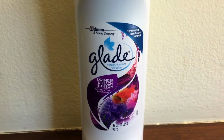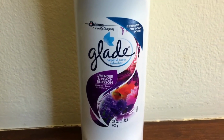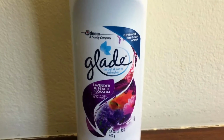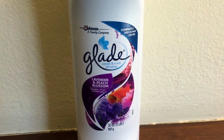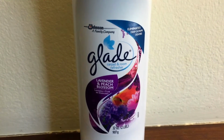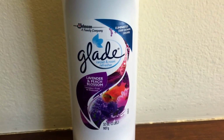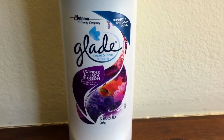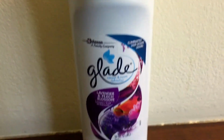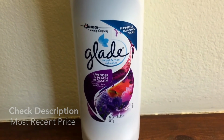Literally, I would recommend this to anyone, guys, girls. Don't let your children play with this. That's probably one thing I'm gonna say, because it's a powder, and it's not just baby powder. It's a powder you use to make things smell good. So I wouldn't suggest keeping this within reach of children. I have dropped it and the cap does stay closed, so that is a good thing about it. And it was very inexpensive, pretty cheap compared to a lot of the other ones that I saw.